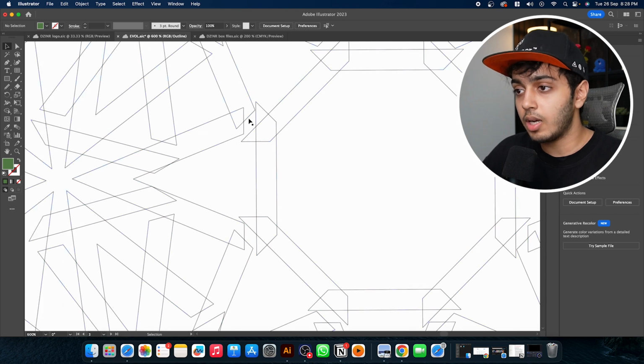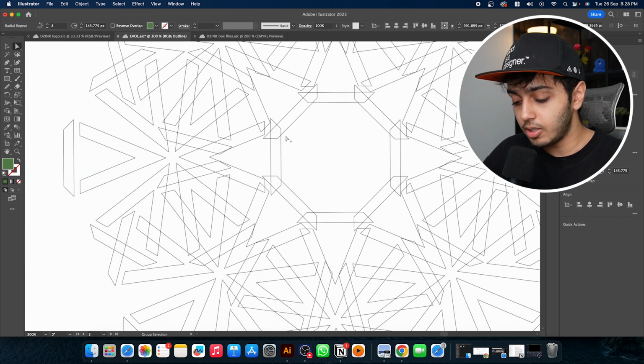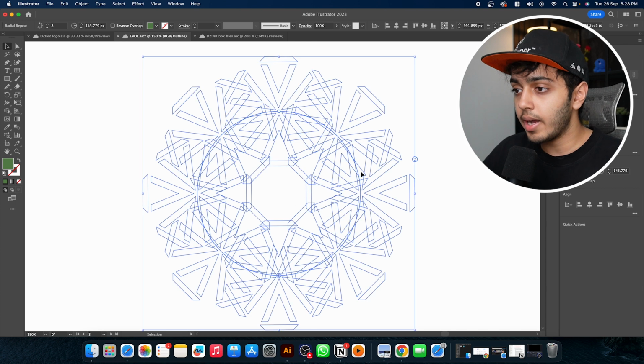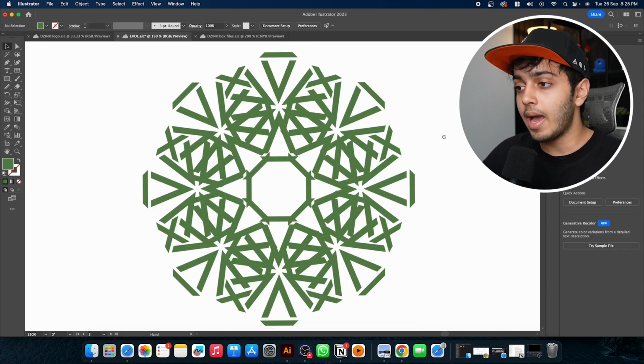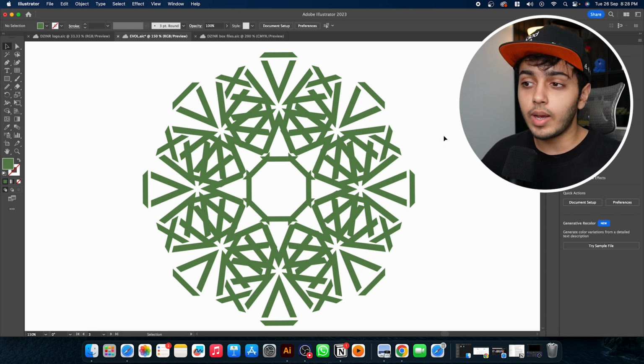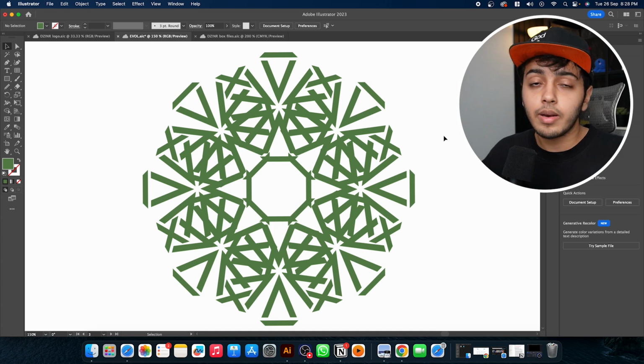And after you're done maybe making a few tweaks or adjustments, you go back and you again repeat it by pressing Ctrl or Command plus Y. And this is super useful and super handy when you're working with a lot of complicated shapes, when you're using the shape builder tool, or when you're coloring your artwork.